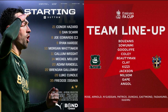crunching tackle on Luke Cundall, who goes to ground, and that was a nasty tackle there. Yeah, just slightly late. I think the Sutton players are trying to impress us and kind of make it difficult for the Argyle players, not allowing them any time on the ball, but a couple of little late tackles on particularly Luke Cundall, who's finding those little pockets of space and looking dangerous so far for Argyle. It's the trouble for the opposition with a player like Luke Cundall, because he just covers every blade of grass. You never know where he's going to pop up, do you?